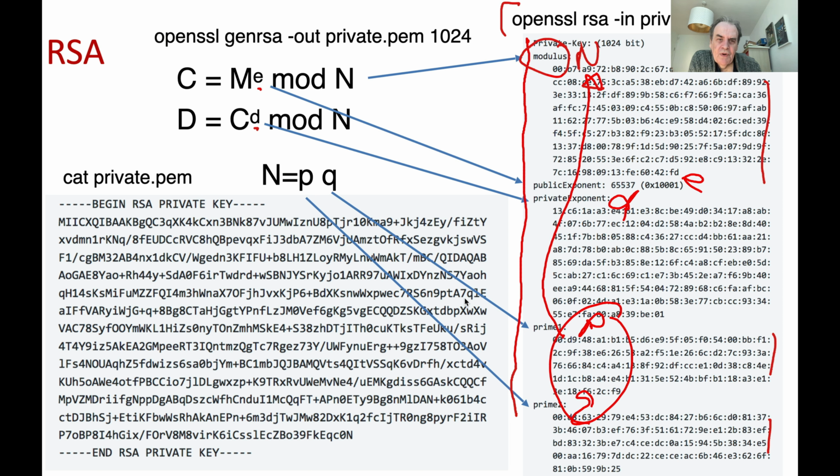Okay, so there's the component parts. There's the P and the Q and the N and the E and the D. And this gives us our key. And we need a form to be able to save it in, and we often use the PEM format to be able to define our key in a base64 format. But this really contains all this information here.